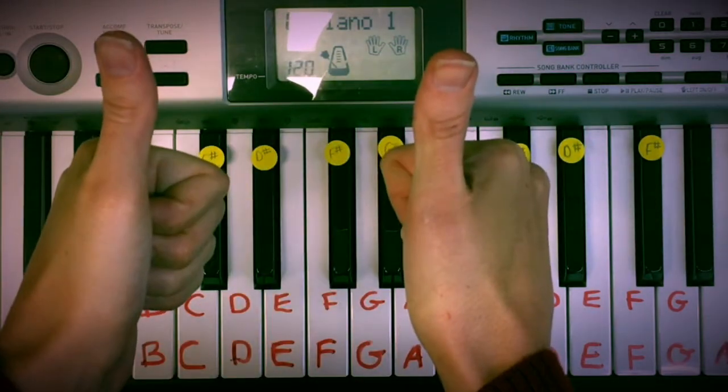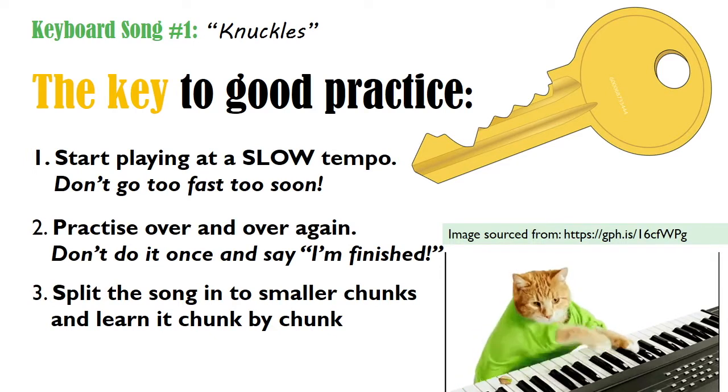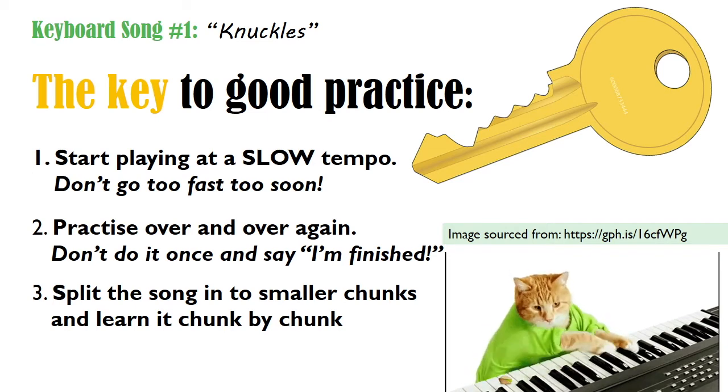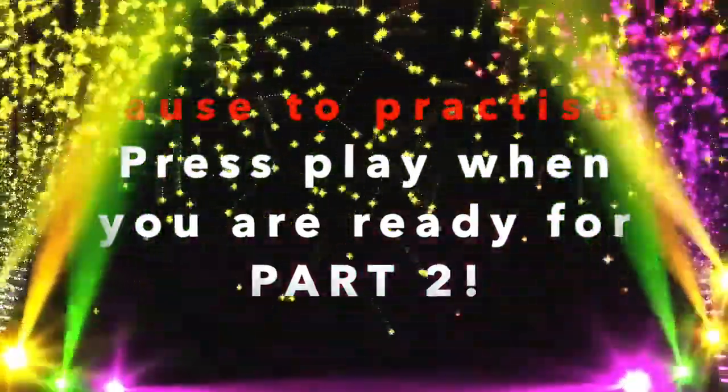Good luck! Here's some tips to good practice. You want to make your practice session as effective as possible. So number one, start playing at a slow tempo. Don't go too fast too soon. Number two, make sure you practice over and over again. Hey guys, don't do it once and just say, I'm finished. And step number three, split the song into smaller chunks and learn it chunk by chunk, which is exactly what we're doing here, as we have split the song into two parts for you while you're learning. So get practicing with those tips on part number one. Good luck.